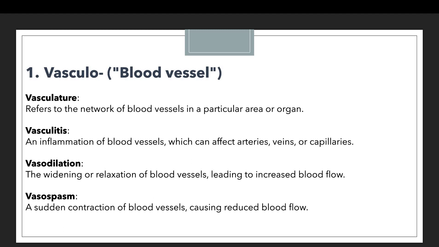The second example is vasculitis. As we have already covered various examples so far, you likely have an idea about the suffix '-itis', which is always used whenever there is a discussion related to inflammation. So vasculo means related to blood vessels, and -itis means related to inflammation. From the word itself, it is clear that vasculitis is an inflammation of blood vessels, which can affect arteries, veins, or capillaries.